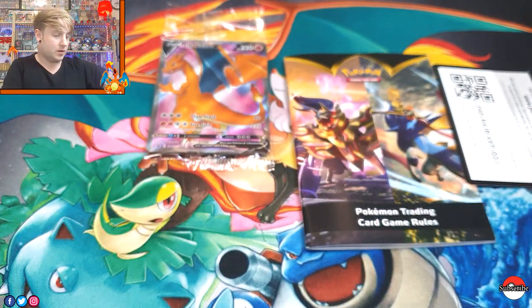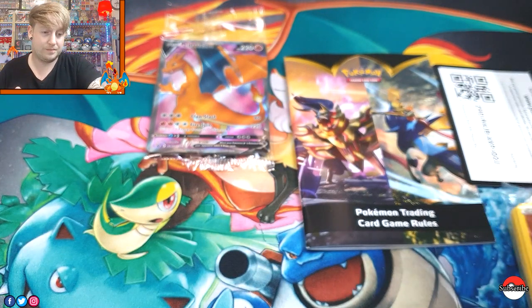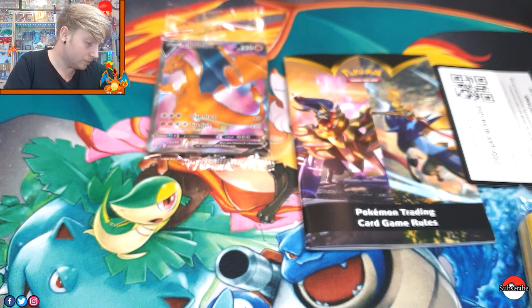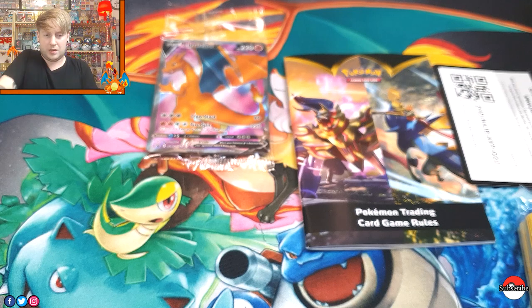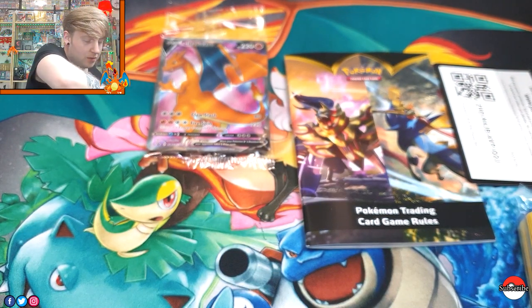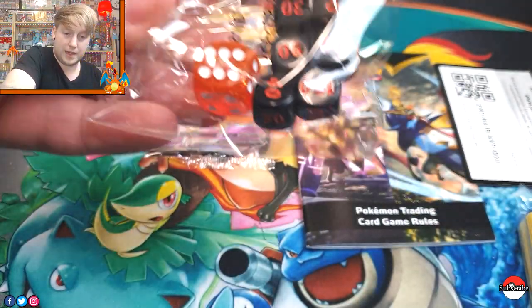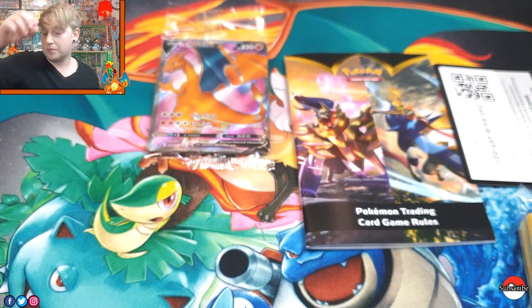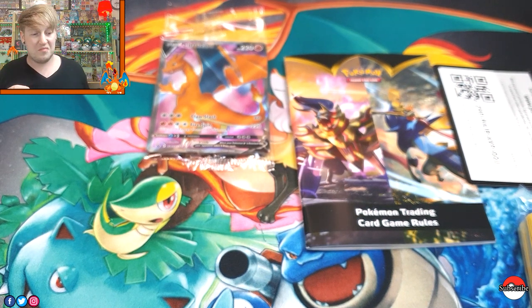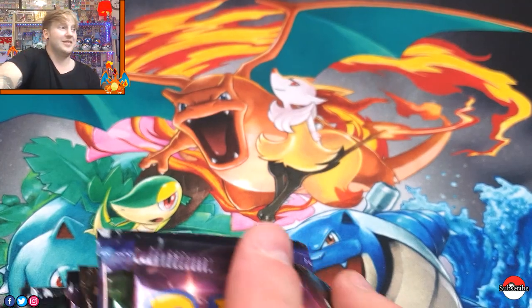So we can set that aside. And of course you get the pack of energies. And then, must be dividers. Some are upside down. Damage counters, and then the dice. So I'm just going to put all this stuff away, because we don't really care about this. We care about the boosters.